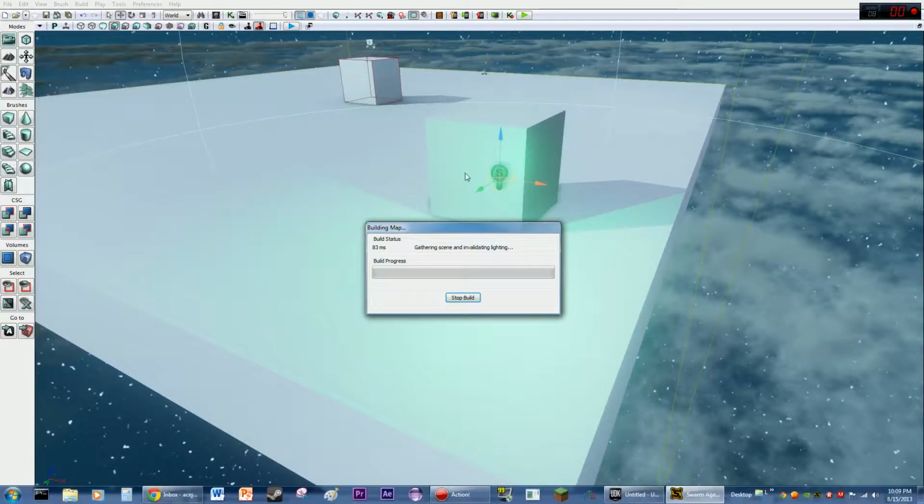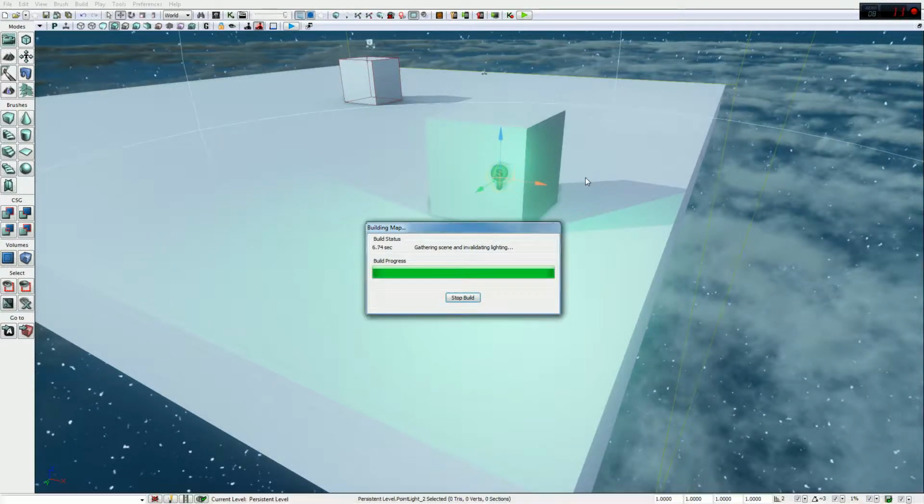What I do want to show with this point light here is there is no origin to this light. That is one thing that you need to make sure that you provide whenever you are using point lights. A typical lamp, light bulb, whatever, has an origin point, the actual bulb itself, and you can see the light is coming from that bulb, hanging from the ceiling, or this lamp sitting on my desk. You can see where the light is coming from. But in the case of a point light, the light is just there, and it's not appearing to come from anything, which is what I want to show once I get in game here.